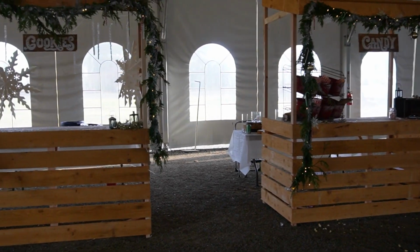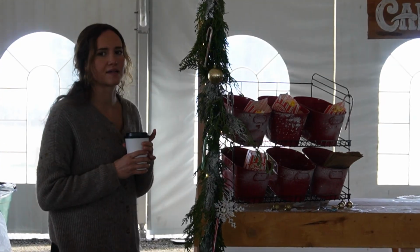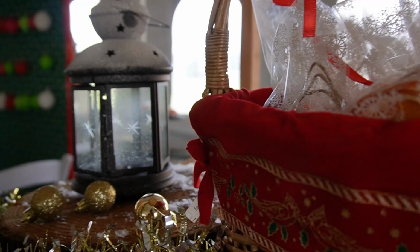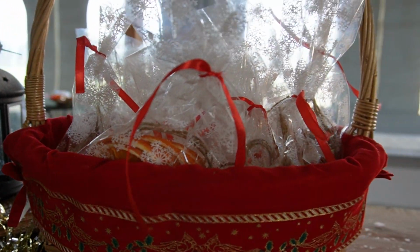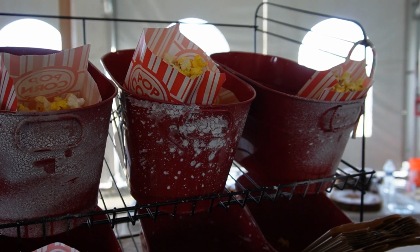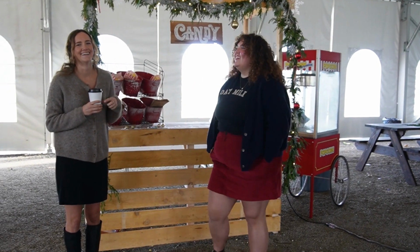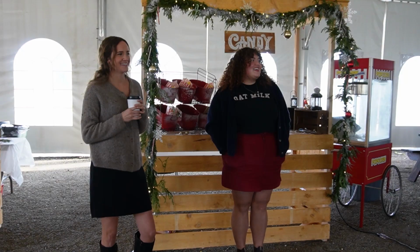We built really fun Christmas stands where each of them have something that they're going to be giving out. There's candy, there's a craft one, hot cocoa, all that. And we just put lots of Christmas trees around so it kind of feels like you're outside. It looks really cool at night when it's dark. Yeah, at night. It's light in here right now, so you can't get the full experience.